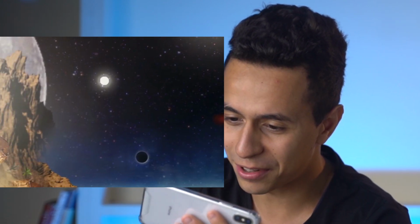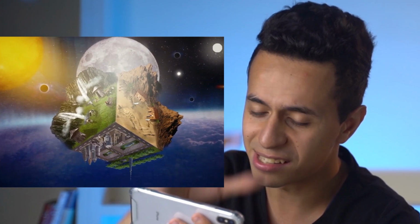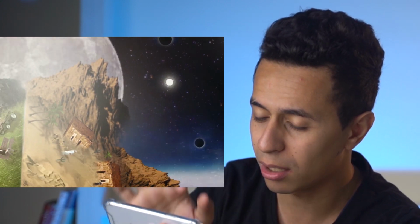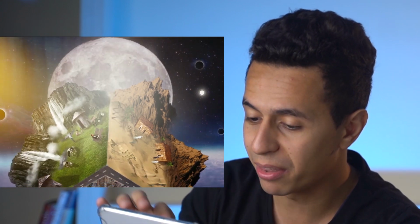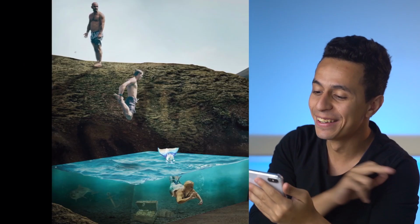I'm trying to know why that circle or whatever is too sharp. And then I have some sort of galaxy placed in a very low opacity, and I have some sort of a sun, the moon, everything. So I was putting everything on top of each other, so the photos were so distracting, and many of the photos were actually low quality. I don't know why I was using low quality images back then. But overall, 10 out of 10 creativity, 2 out of 10 execution.